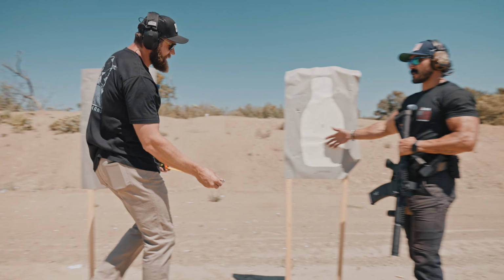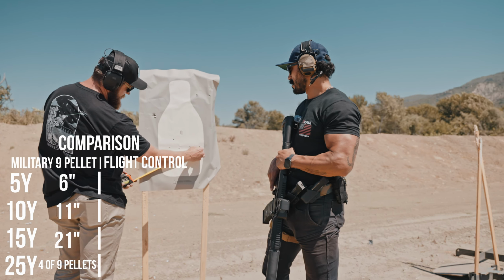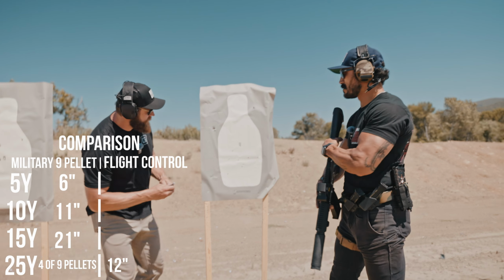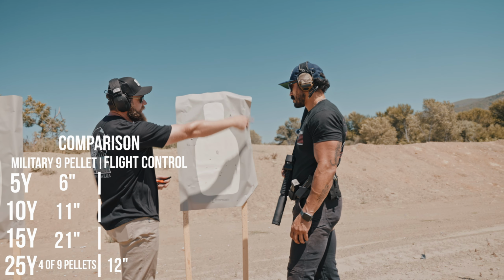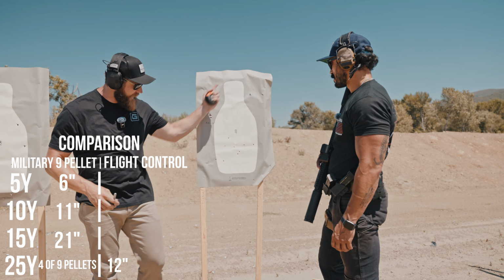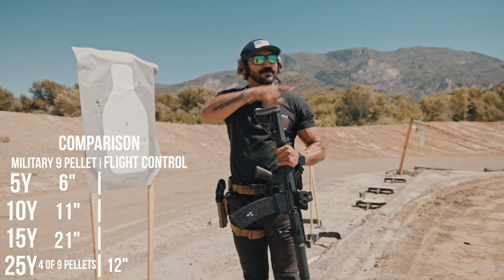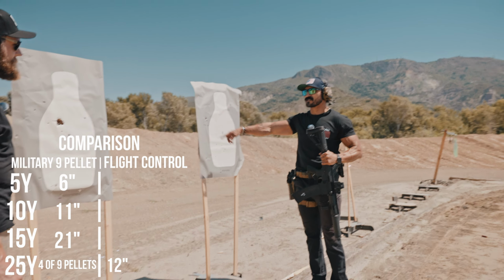Right. So you're getting this kind of accuracy out of this round. Yeah, it's sub 9 inches, so it's 12 inches from there to there. So that is with the flight control, where before we barely had accountability of anything and nothing in the white. What was it, I think it was 6 impacts total. Let's look at this one. But the amount of confidence that you get from this data to take a 25-meter shot with that round is dramatic, because this is scary to me.